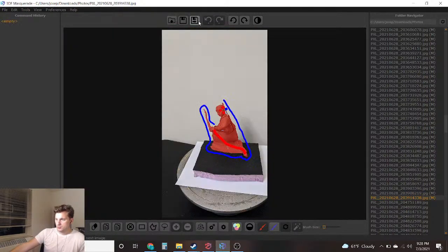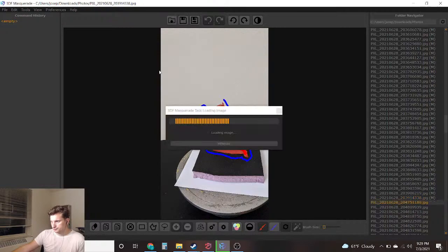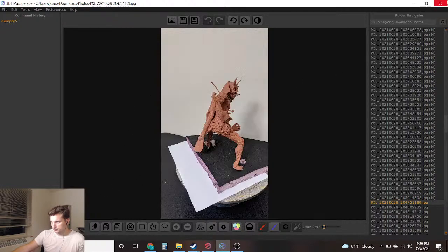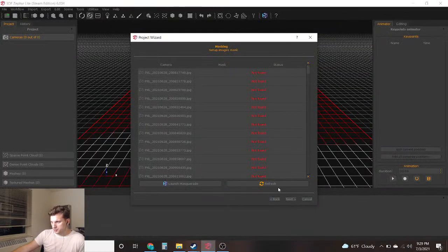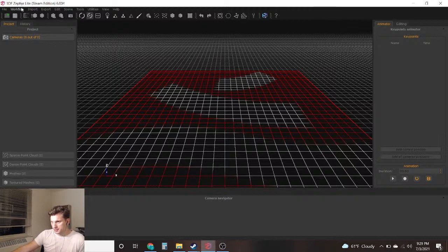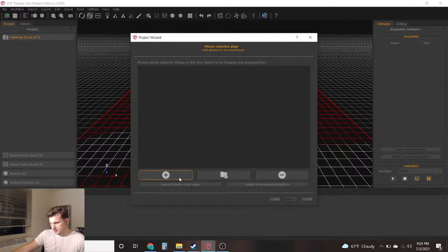Okay, so here's what we're going to do. We are going to close out of this. We're going to start a new project. We're going to mask images. And we are going to hit next.